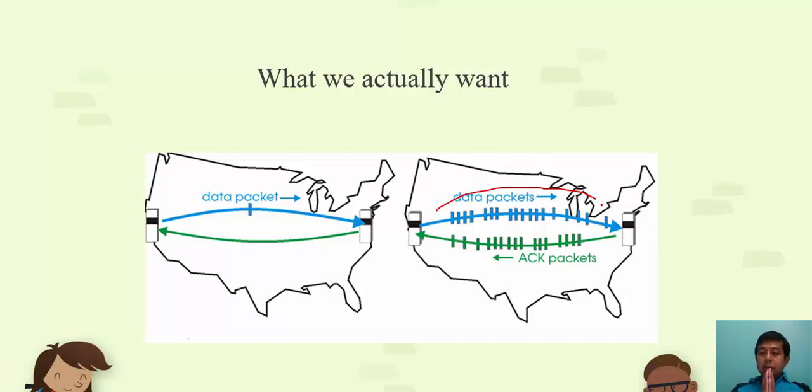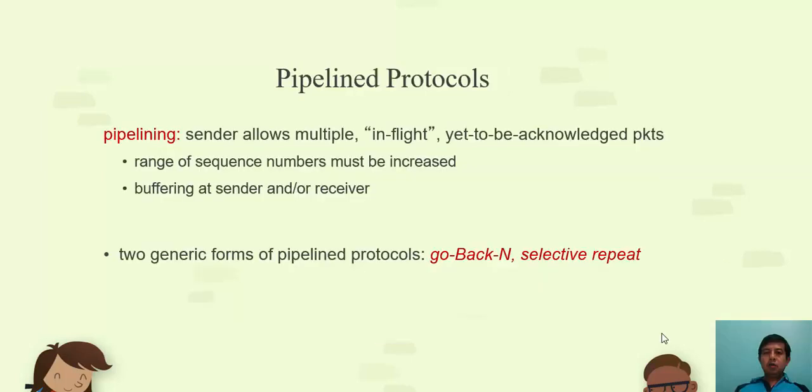But when we send multiple packets at a time, obviously now we have to change our strategy. Because we are sending multiple packets, obviously how I'm going to handle loss of packets, how I'm going to handle the acknowledgement of those packets, these things I have to change in the protocol which I have developed. Now, what would be the requirements of such a protocol? Can you think about it? What would be the changed requirements where I'm able to send more than one packet? The protocols where I am capable of sending more than one packet are known as pipeline protocols.